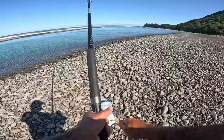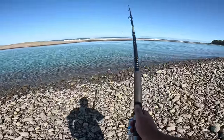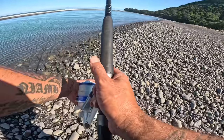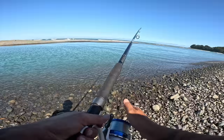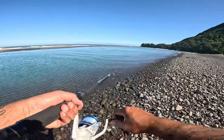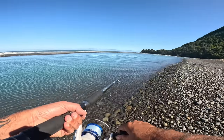Low tide's at 11 o'clock, so another 2 hours before low tide. Not even incoming tide yet. So maybe those birds we saw at Hawaii just around the corner might be coming this way. Baitfish. So we'll just have a spin here and see what's going on, shall we? Any kawai here? First cast.